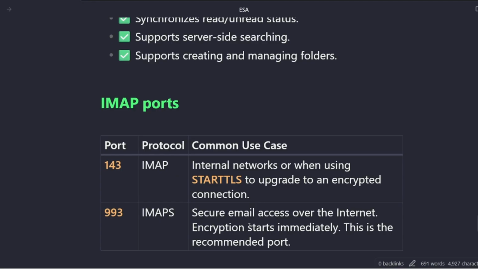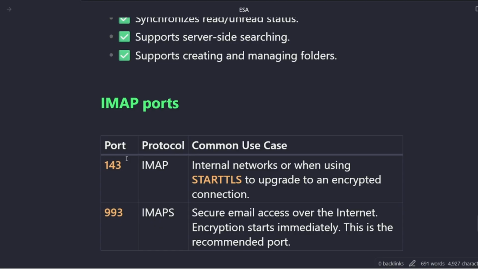Why am I saying it is the recommended port? Because in the first message itself, encryption starts immediately. In the case of port 143, your initial communication will not be encrypted.